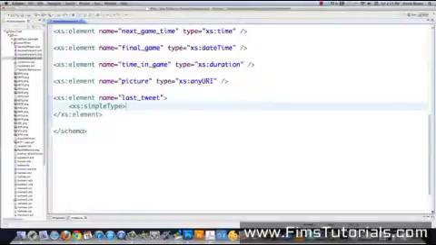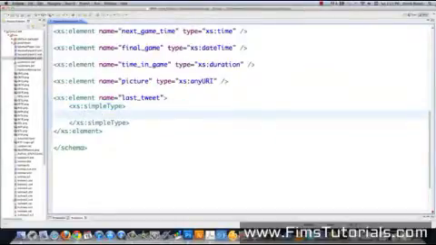And then I need to define exactly what my element that I'm going to be creating here is going to be based upon. And what makes most sense to me is for it to be based on a string. So I'm going to go in here and go XS, and I'm going to say restriction, and I'm going to say I want to base this on XS string because that's what it's going to contain, a string value. And then I can define all kinds of different rules inside of here, like I talked about before.